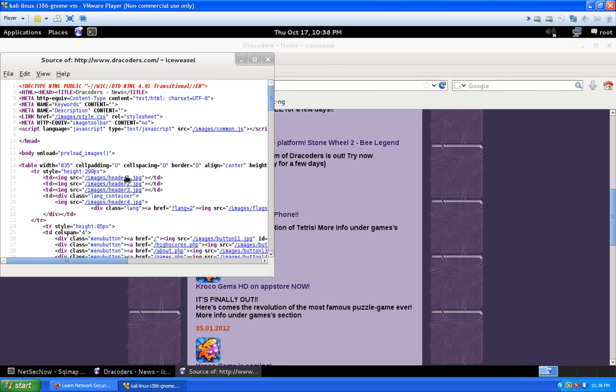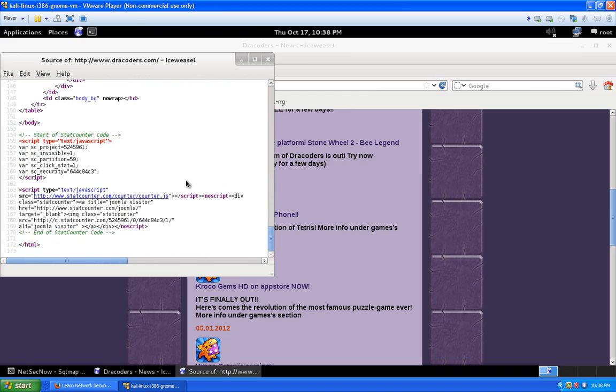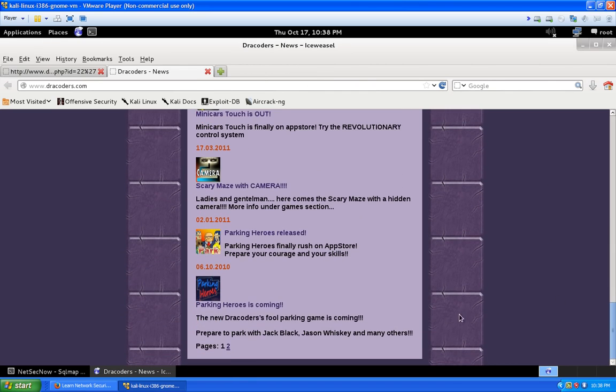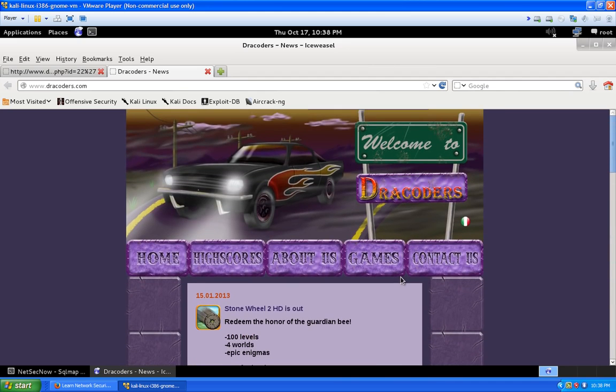Powered by Joomla, powered by WordPress, whatever. So this one here, briefly browsing over it, it really doesn't say very much. Okay, he's got a stat counter in there. That's about it. Even if you scroll all the way to the bottom of the page, sometimes it would say powered by, and it says nothing. So we have to assume that this is maybe custom-made, since they're a coding company.